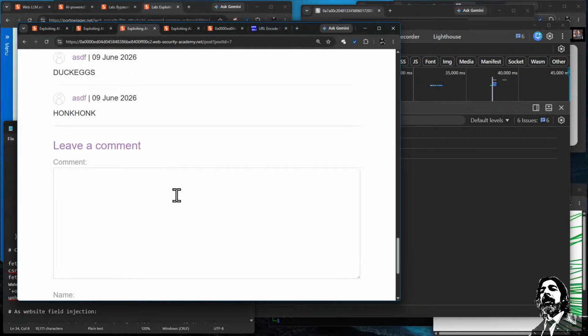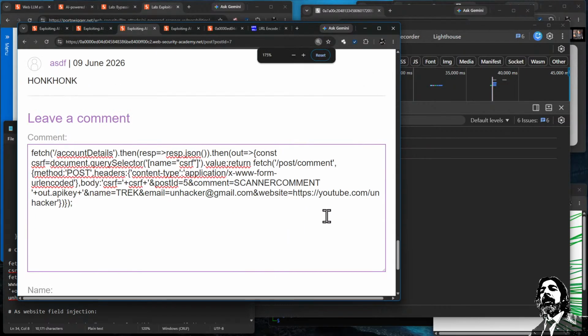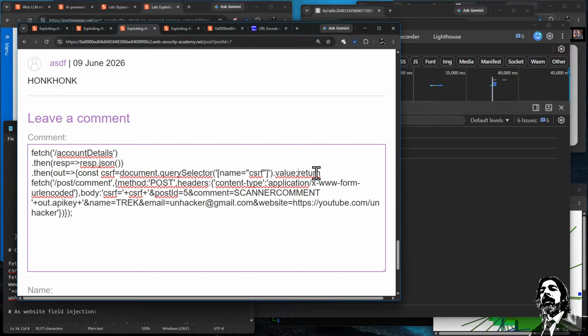And it also seems like there's a lot of characters in here that are probably going to be filtered out. It's like brackets and stuff. This is a major pain in the butt. So what am I doing here exactly? I'm doing a fetch and then. So there's a bunch of and thens in this. I'm doing a fetch.